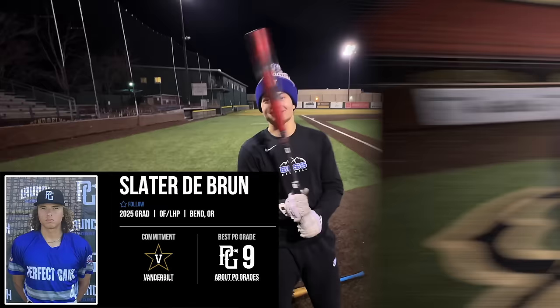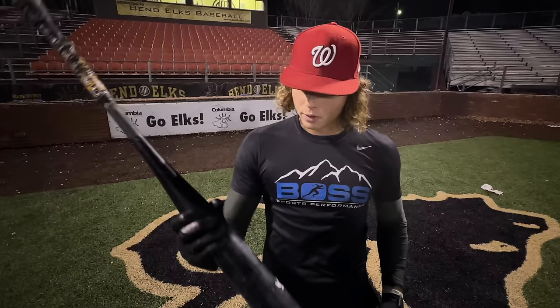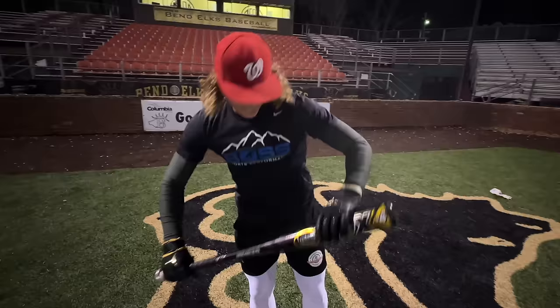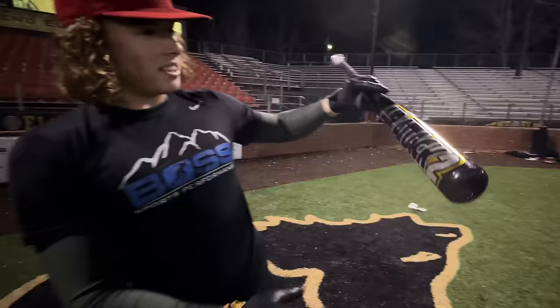What up, guys? I'm Slater DeBrun, 2025 Vandy commit, summer high school here in Bend, Oregon. We started off today with the good old Voodoo, custom black Voodoo. This is the Gamer. This is kind of a machine bat, but I'll whip it out in game sometimes. Tons of sweet spots, Select Power, 33er, good taper right there. And today, that's the drop four right there. This is the drop four Air Attack 2 right here. We got two of them.